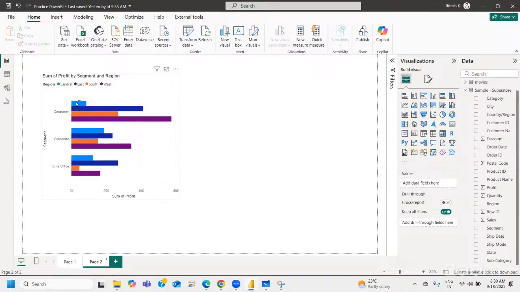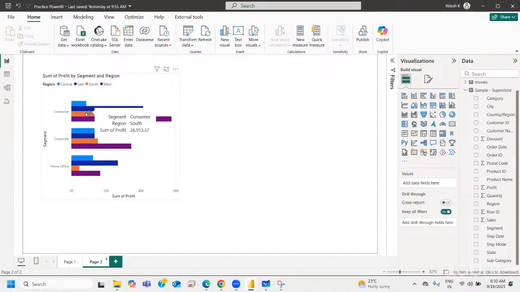And if you hover on all the charts, you will get that tooltip. This is a tooltip. Whenever I'm hovering on a certain component, that white window comes up. That is called a tooltip condition, which we also saw yesterday, right? So whatever is mentioned in this chart, all those columns would be visible. Like segment is there, region is there, and profit is there.